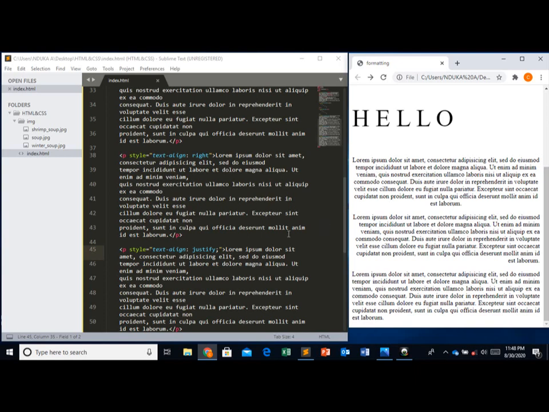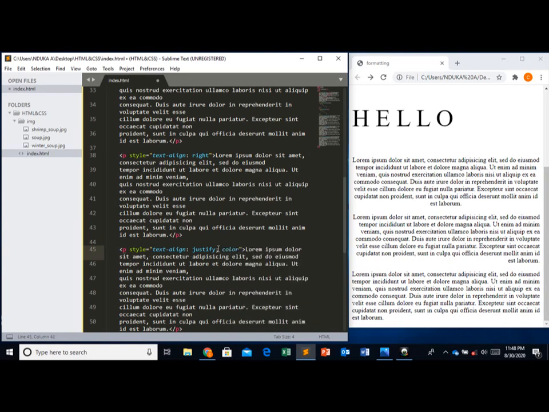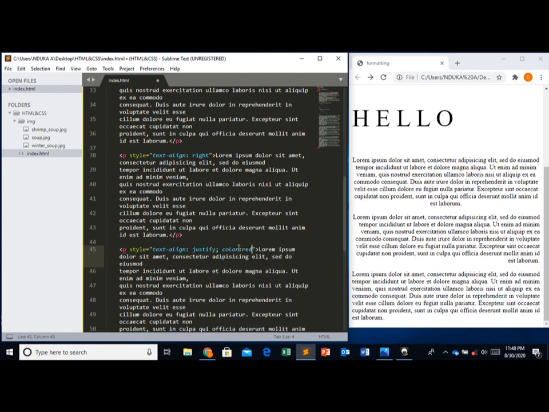Now we can decide as well to change the color, just as we learned in our previous lesson. Can decide to use red. Let's save it. You see that the text has now changed to red.